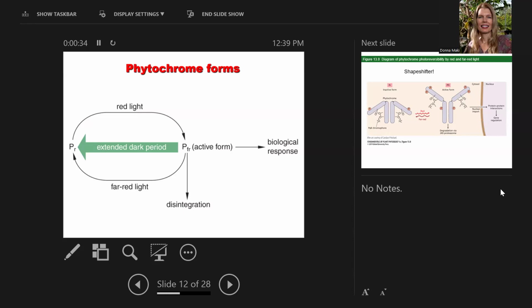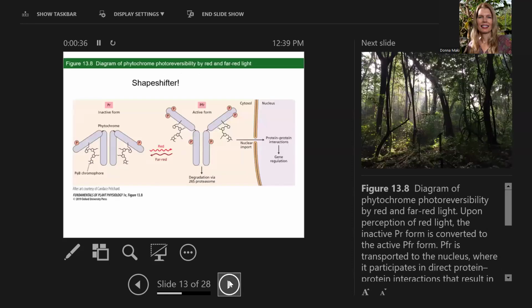What they mean by that is it's usually the one that's going to be interacting at the level of DNA. So here they show far red, kind of looking like the letter M, when it's in that state. The phytochrome absorbs red light, it actually shifts its shape, and then it moves into the nucleus and alters gene expression. But if you take the phytochrome that's in the far red form and you hit it with far red light, then it shifts back into the P sub R form. So it goes from the M shape to the Y shape, back and forth, depending on the quality of light.